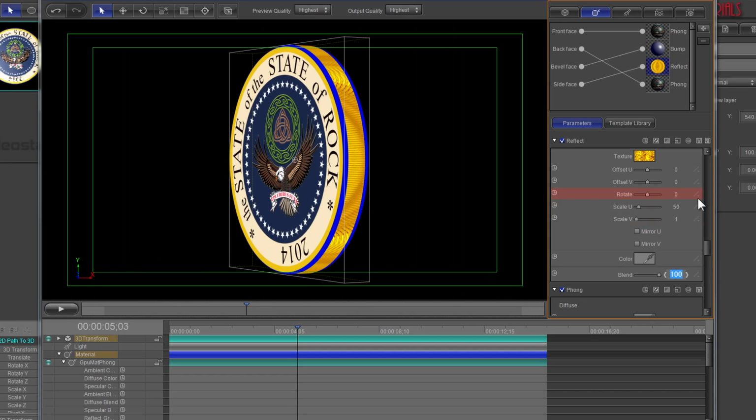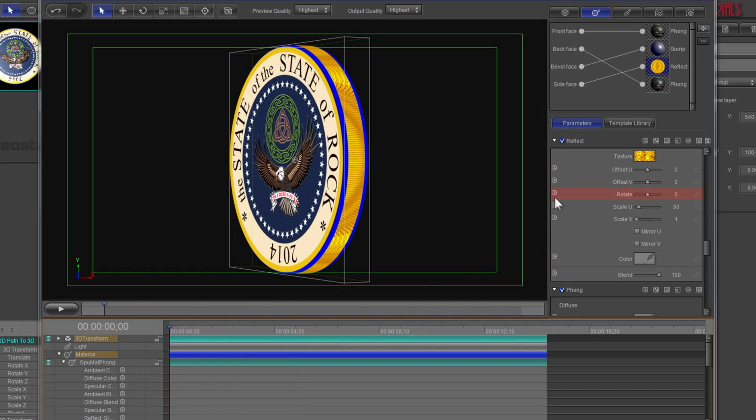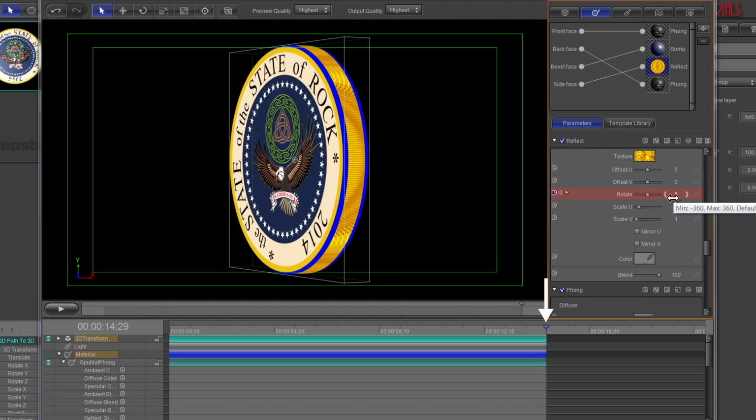Place the timeline cursor at the beginning and turn on the Rotate keyframe. Make that value 0. Move the cursor to the end of the timeline and type in the new rotation value of 2. This will give us a very slow rotation. Leave the Mirror U and V tick boxes unchecked. That now has all of the faces complete. So in keeping with making this look like a coin, go to the Model tab and change the depth setting to 56.